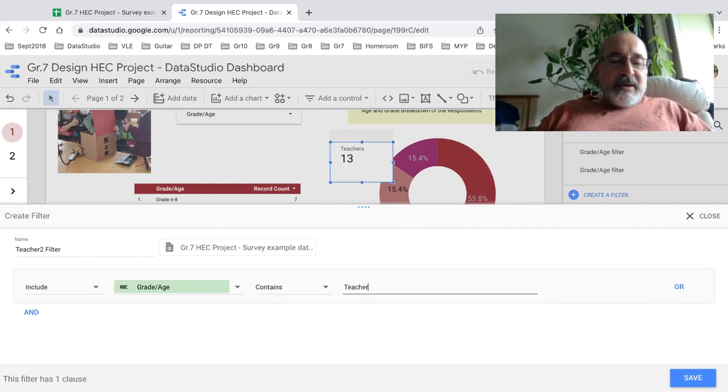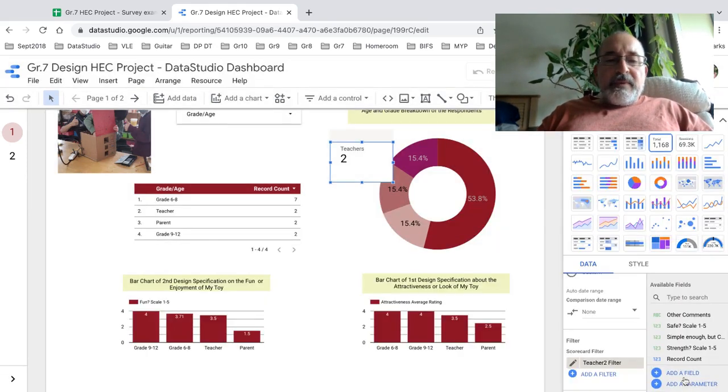And by the way, capitals matter. So if you have capitals in your data, like the capital T for teacher, make sure you use a capital here too. And then I click save. And then look at that, it changes it. It is a little bit picky though about making sure that you have the capitals and that you follow those steps that I just showed.